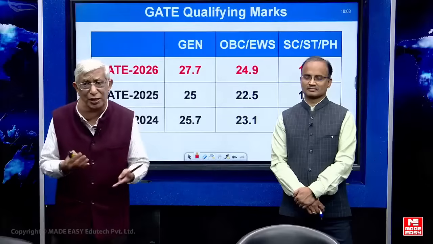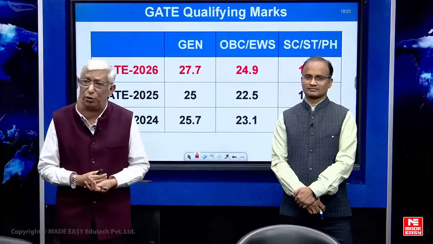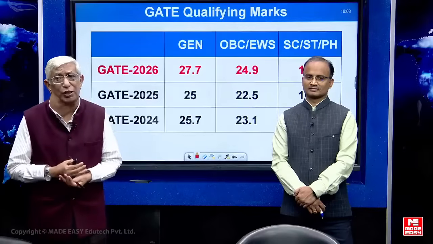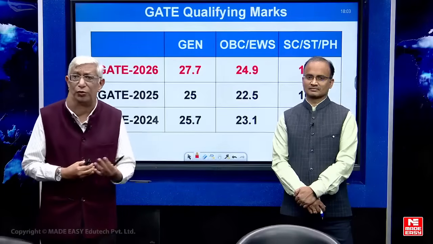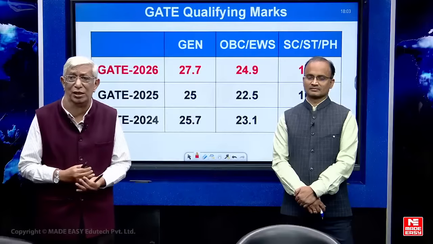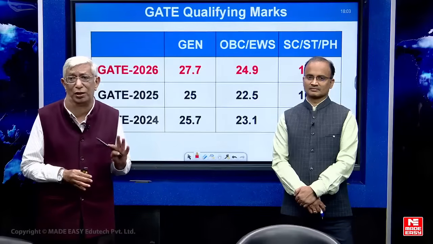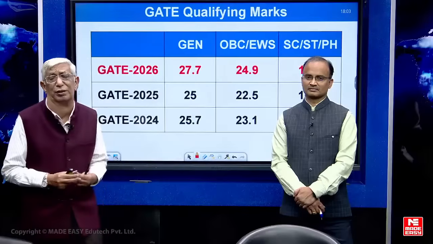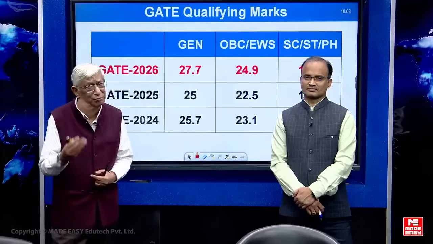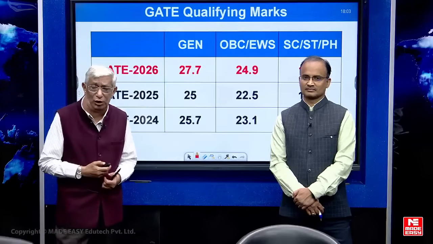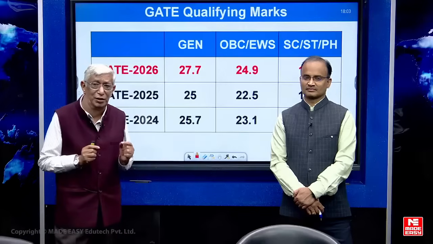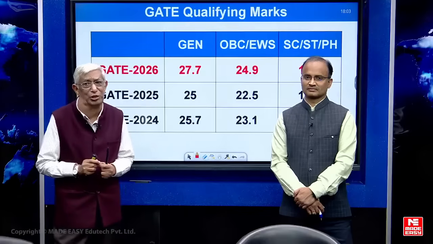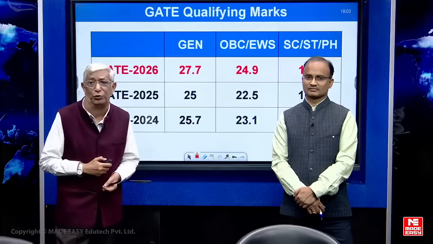CCMT data, in its entirety, has been sourced from the CCMT website only, right? But data related to cutoffs of PSUs, and data related to cutoffs at some of the IITs, is exclusively obtained after filing a number of RTIs. So definitely it's an effort, but take full advantage of all this information and make a judicious choice while making an application for admission or while applying to a PSU.